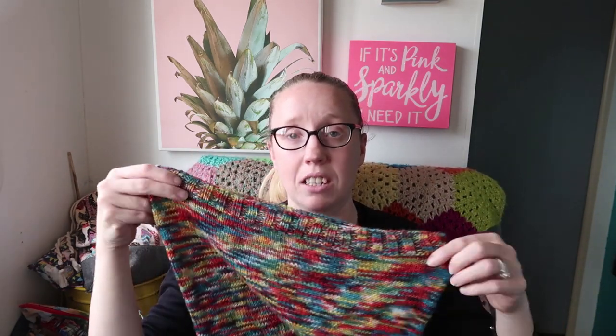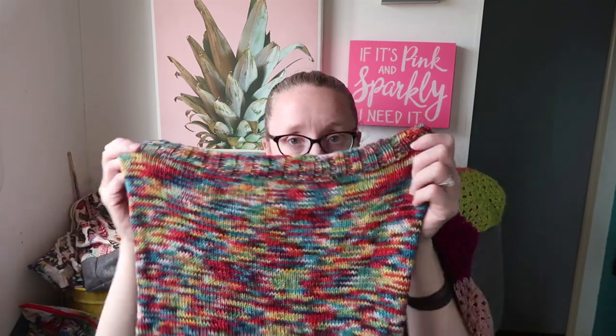I did it wrong. I think I need to go down a needle size when I do ribbing, and then I don't know that I do the super stretchy. Because my only other complaint about this pattern, because I love this pattern, let me be clear, is it's big. See how wide this is? And again, maybe it was me. Maybe I knit too loose and I should just go down a size. It's not the pattern. The pattern is great. It's written great. I love it.